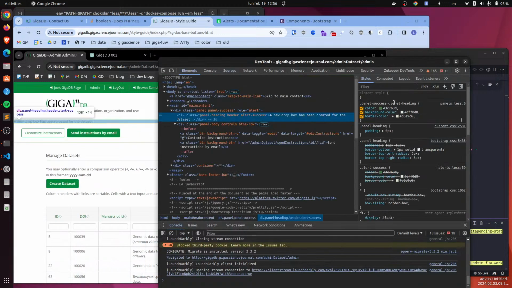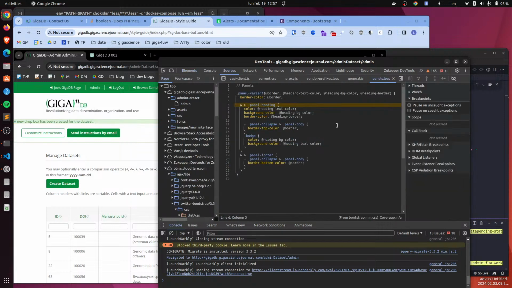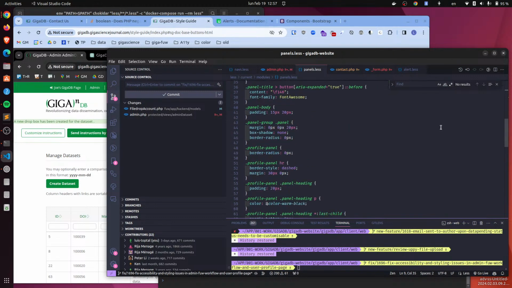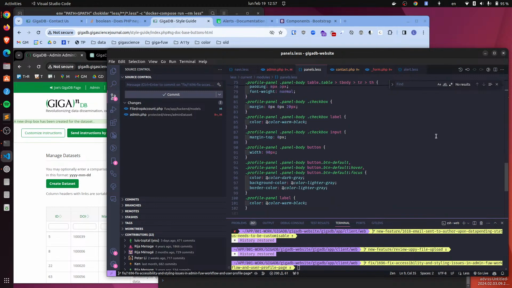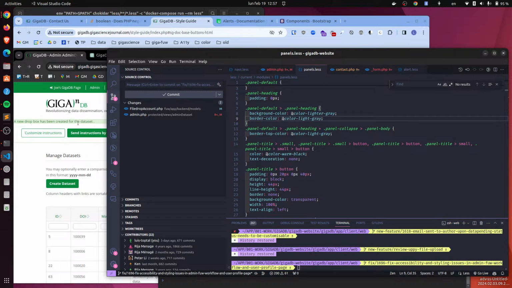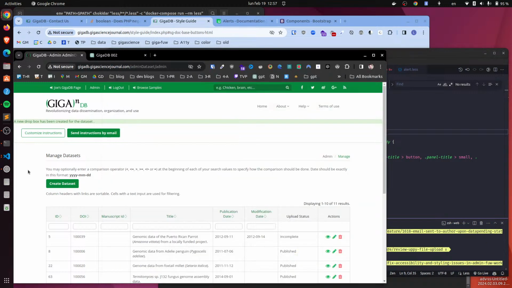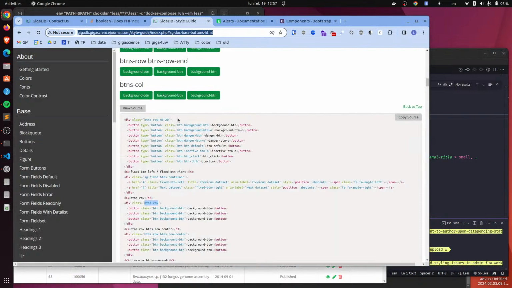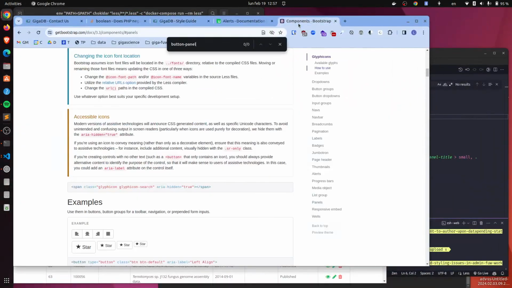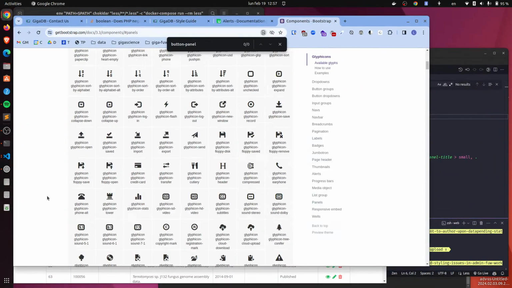Panel success, panel, okay. What is it? Panel variant, oh, what is going on here? Is this the same file? No, it is not. And this color is not the, well, let's fix whatever is happening here, because first of all, let's go to the components, bootstrap, panels.